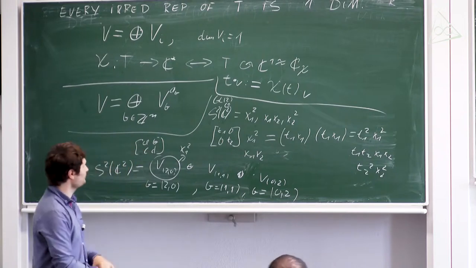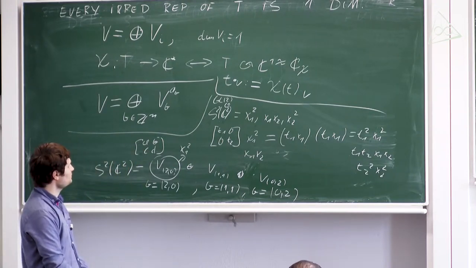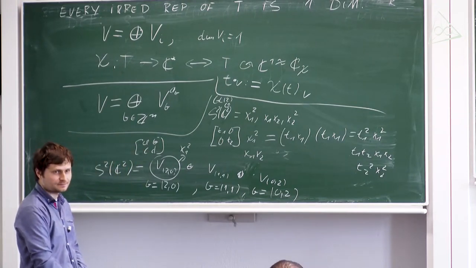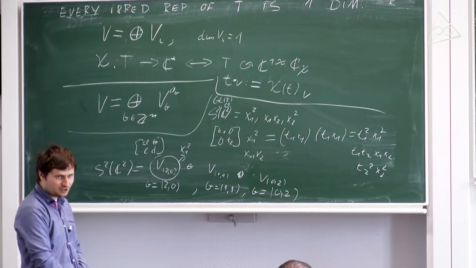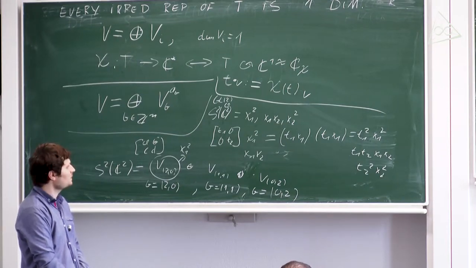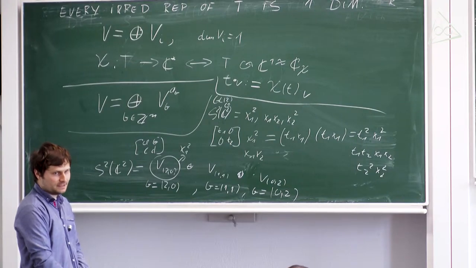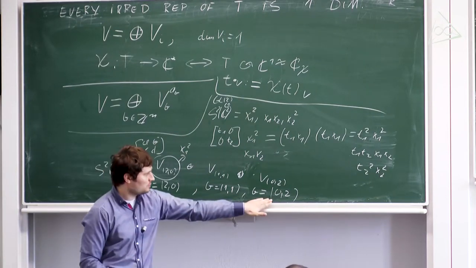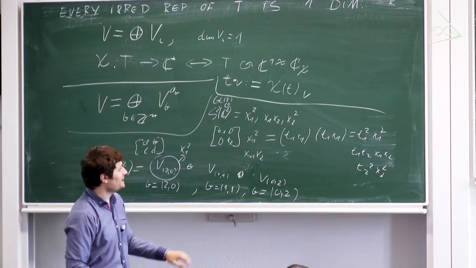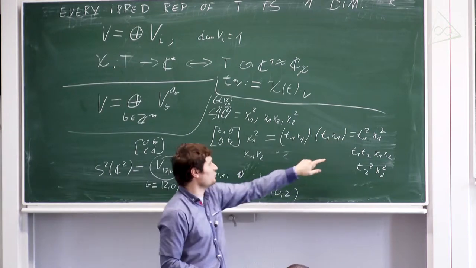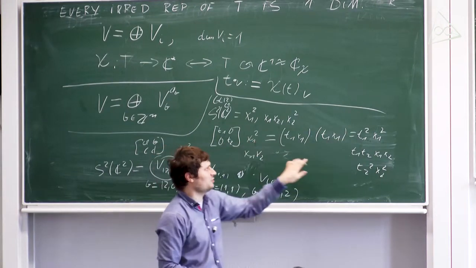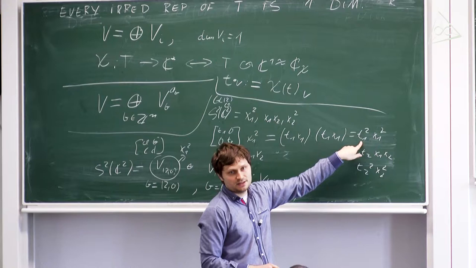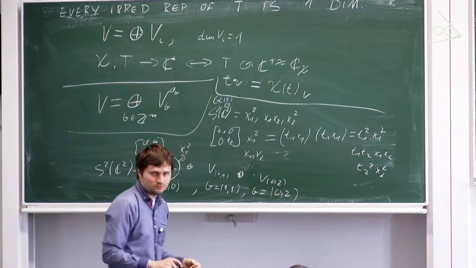So we started from a representation of the whole GL2. Then we restricted to diagonal matrices, and this gives you a representation of the torus, which gives you a Laurent polynomial, a bunch of Laurent monomials. And they could be with some multiplicities. Here it happened that there is only one vector that gets a t1 square. But a priori, there could be two.